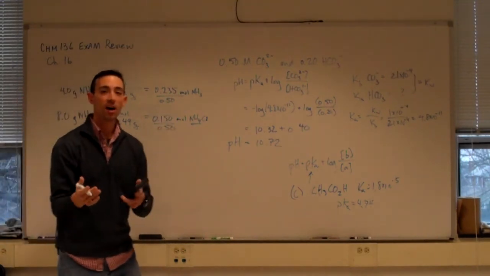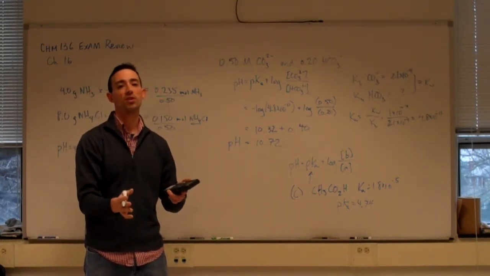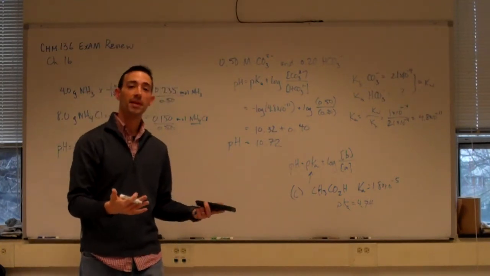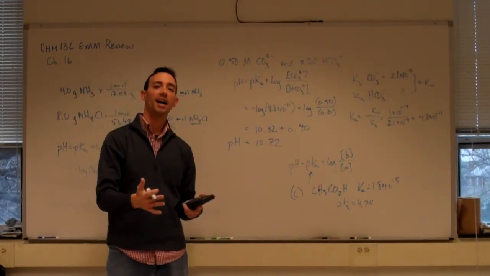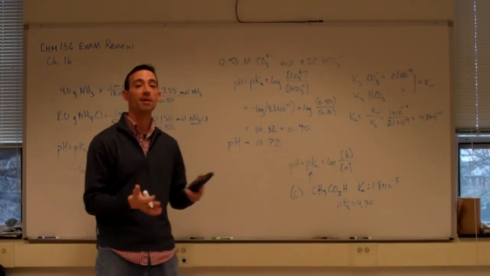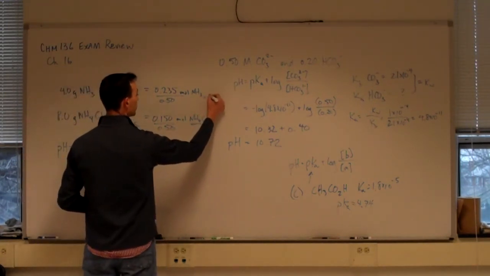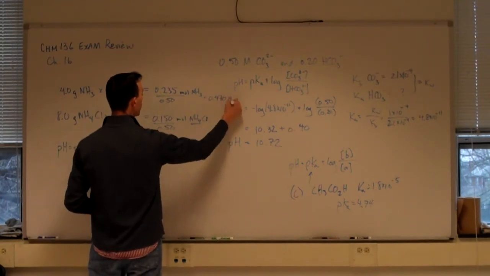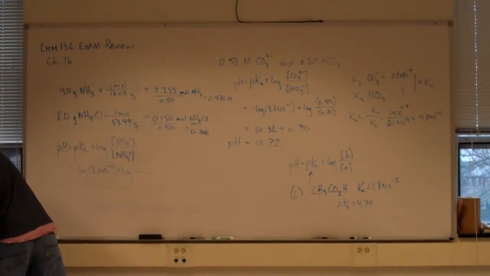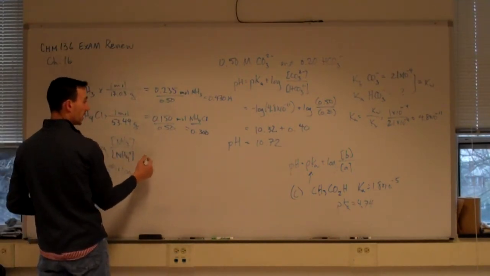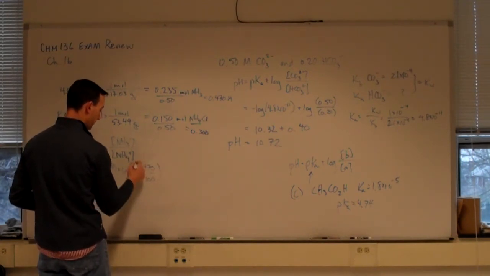If you had $100 and a friend of yours had $50, you have twice as much. But if I take half from each of you, you end up with 50 and your friend ends up with 25, you still have twice as much. The ratio has remained the same when I divided you by the same quantity here. Nevertheless, this would become a 0.47 molar, and this would become 0.3 molar. So we can put those concentrations in, 0.47 and 0.3 molar.